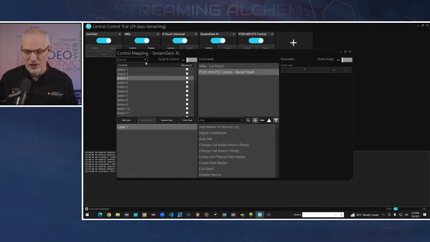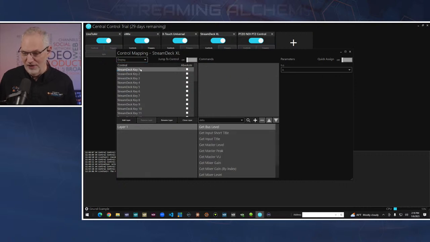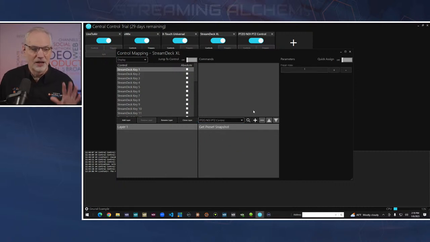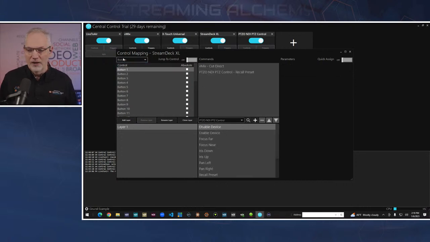And there are things you could do where, if you wanted to, say, gee, if I have the Stream Deck key, I can try to pull in a preset snapshot or something like that, so I could see a little video there. Those are all possible things you could do. vMix does support that, so you could take inputs from vMix, put that in there, and see the video that's going there right away. So very convenient things, but it's basically broken up this way. So everything you do now, you can start to think of in that framework.